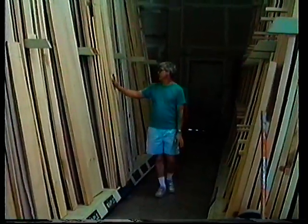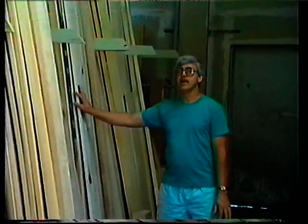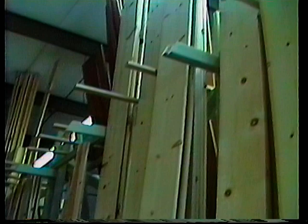Come down a little bit further and you've got a close relative of the maple, and this is birch. This is also another good hardwood that is fairly tight grained and not too many pores. Then you get into the Italian poplar. The Italian poplar down here is used a lot in drawer sides because it's fairly inexpensive and easy to work with. Poplar is also used a lot in carvings, so they do make carved signs out of it. And you have some clear pine, in case anybody wants to pay the exorbitant prices for clear pine. Otherwise, on the opposite side here, we have knotty pine, which is used a lot in rustic country furniture and that type of stuff.